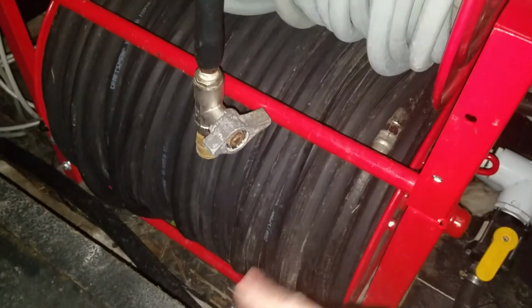This currently is just our 1-inch fill line that comes off of the hose reel. We are going to set it up so that at the top, right now it does go in through the top, you can see that's loose right now from the jobs we did today. We've got the Hudson float valve in there, but we're going to put the Hudson float valve on one of these corners and then have it hooked up so that if we need to run two fill lines, we'll have some sort of hookup either here or up here. Right now I've got 500 or 600 feet of hose on there. Take a couple lengths off of there, screw it in here, that'll just fill directly through the top.